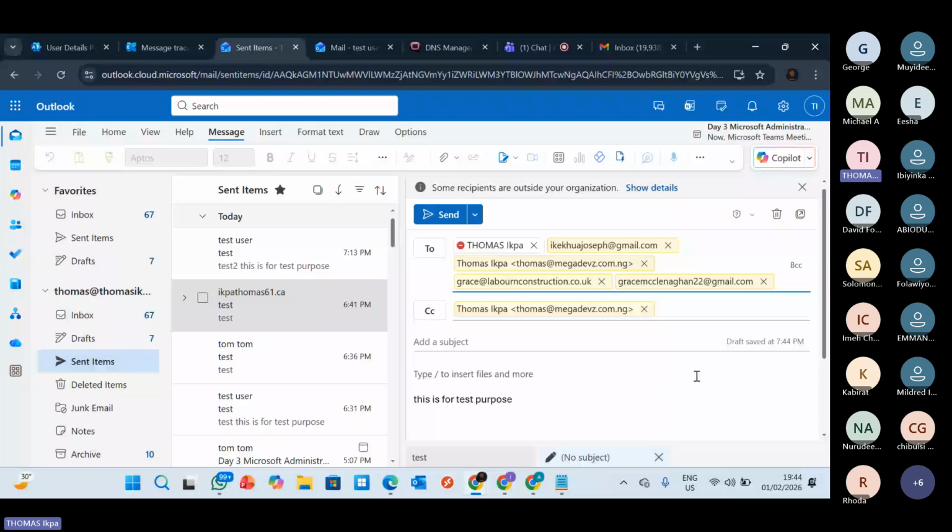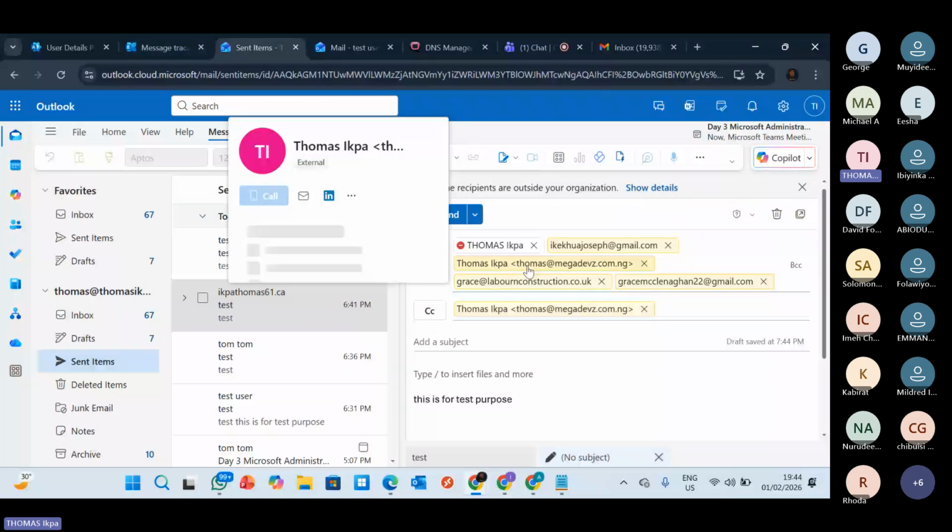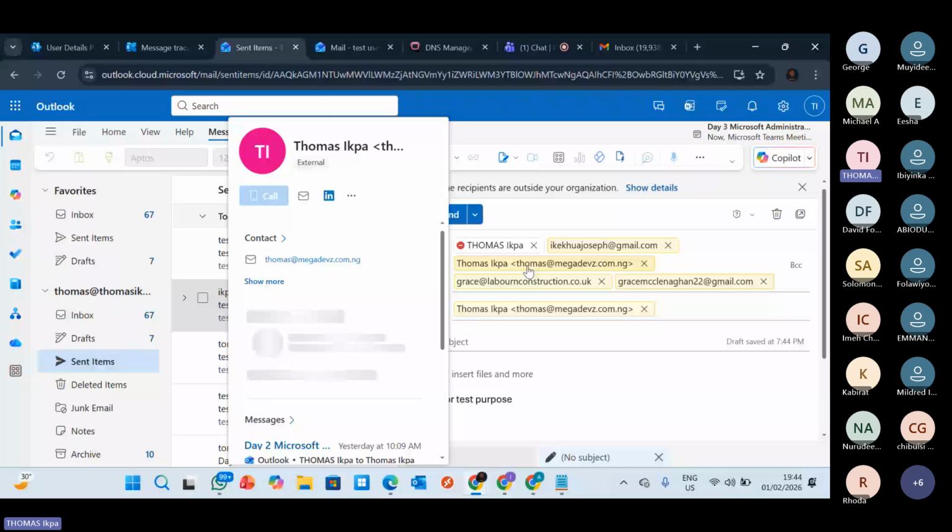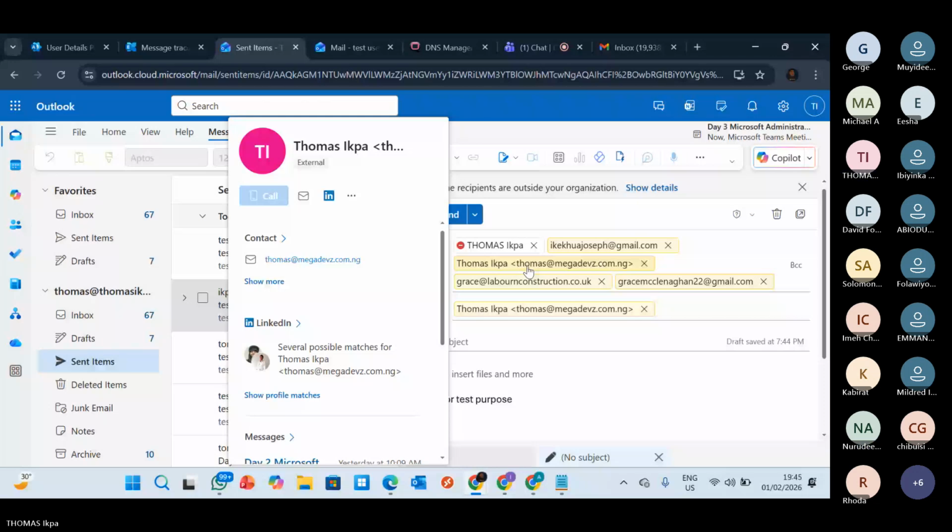But instead of adding all these people here, I'll just create a group and add them. Even if they are external, all I need to do is add them as a guest. Once I add them as a guest, I'll be able to add them to the group. Do you understand? So if you have a guest added to your organization, you can add them to a group.